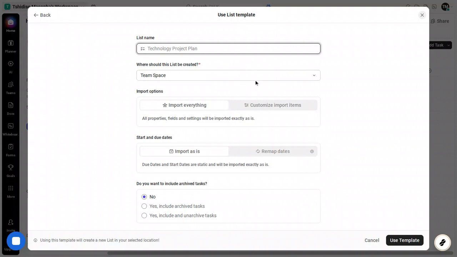If you prefer a slightly different path, there's another quick way to do this from the same list. Instead of using the three-dot menu, click the plus sign to add new items. Choose Templates from that menu to open the library again. Search for project or project plan just like before. Explore the options, and when you've decided, click Use Template. If you're prompted to confirm, click Use Template again. The outcome is the same, a ready-to-edit project plan, placed exactly where you want it.